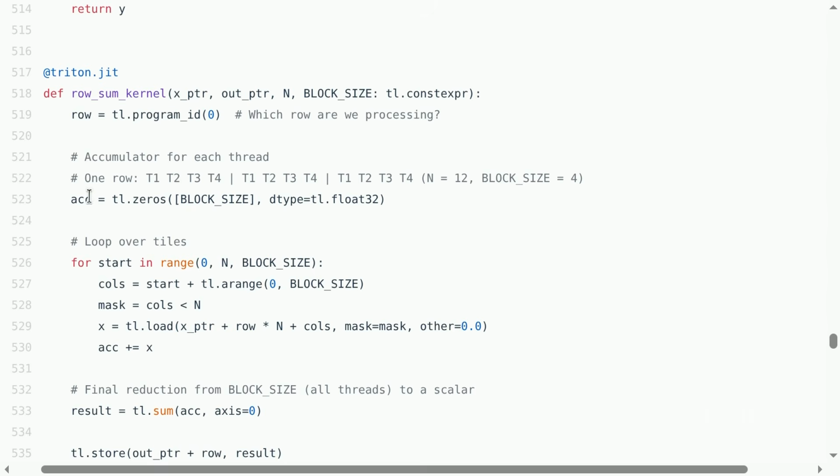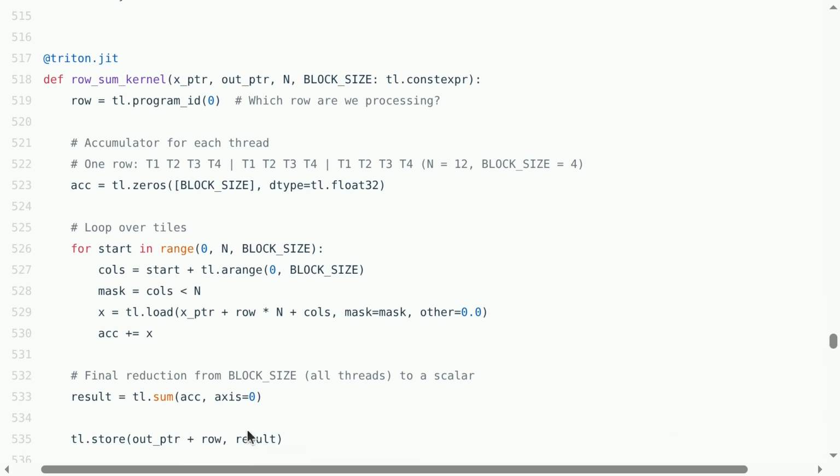This accumulation is going to be either in registers or shared memory. Finally, after I loop over all the tiles and process the whole row, every thread has an accumulator of what that thread has picked up, and I can just do a sum to get a scalar, and I write it out.